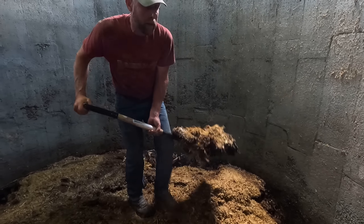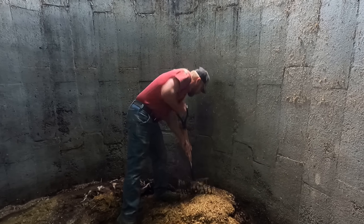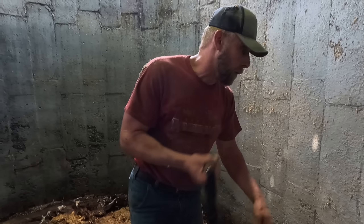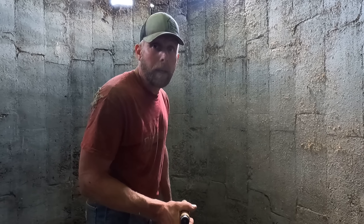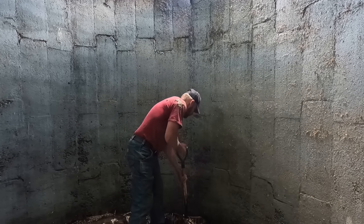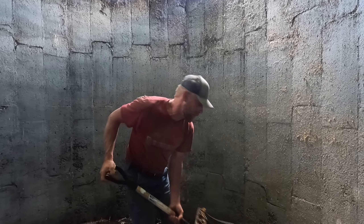Last year we were up higher and I could throw it out the top hole. The other thing is I've heard it happen where a guy shovels a huge pile of feed down and it plugs the hole on the bottom and you can't get out. Any of that vent storage stuff — that gets to me as serious.